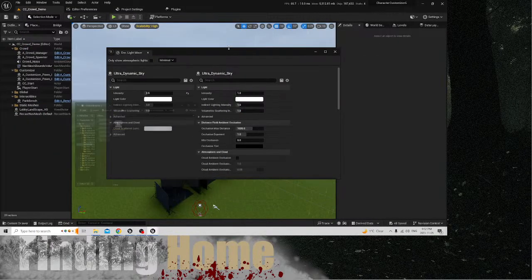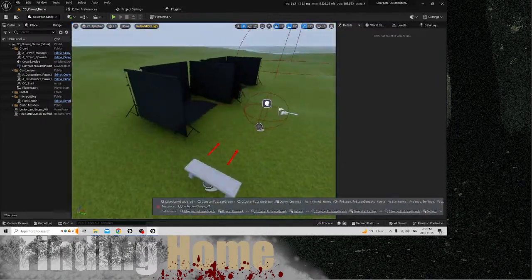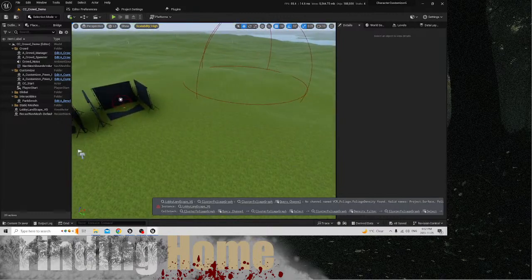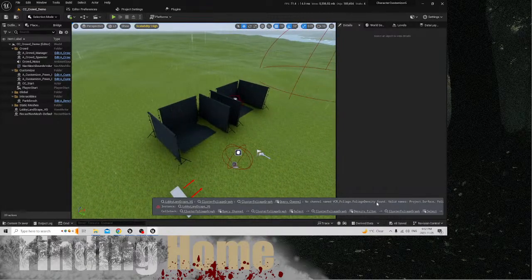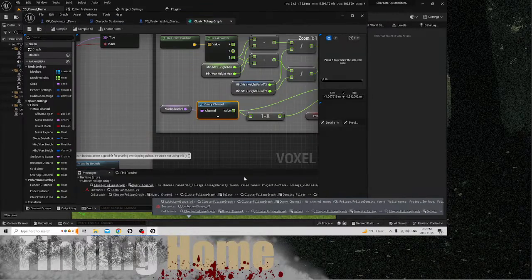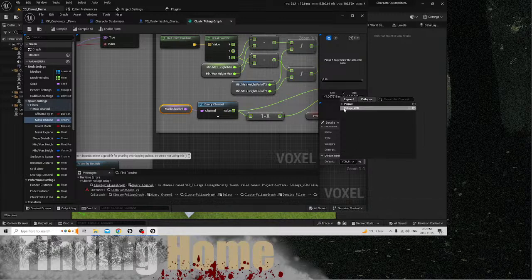Oh, we lost our trees again. But that same thing. Not found. Interesting. But it's right there.